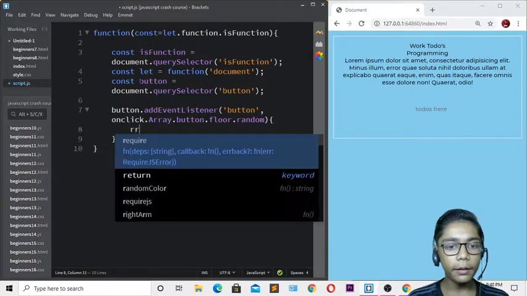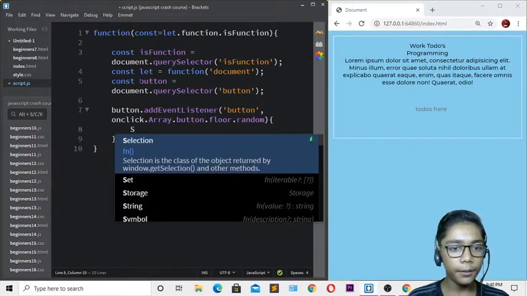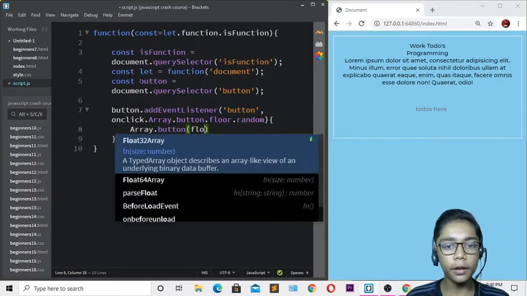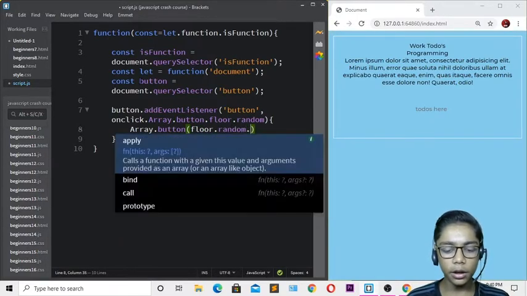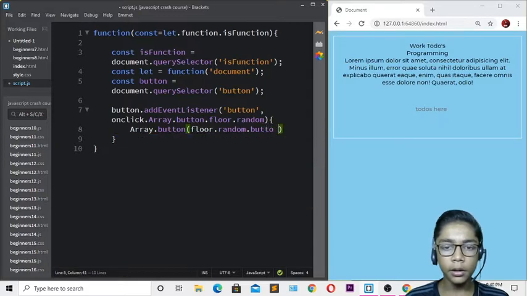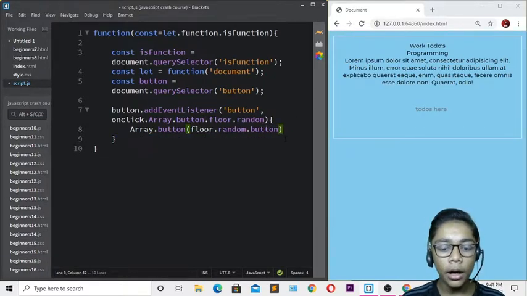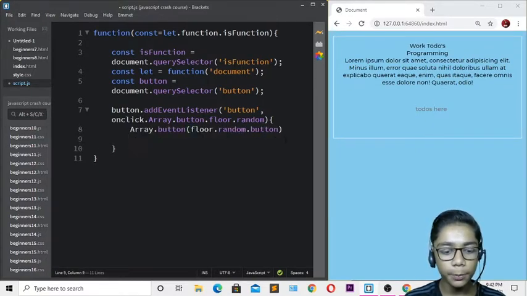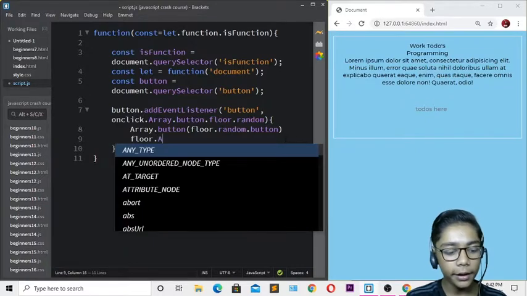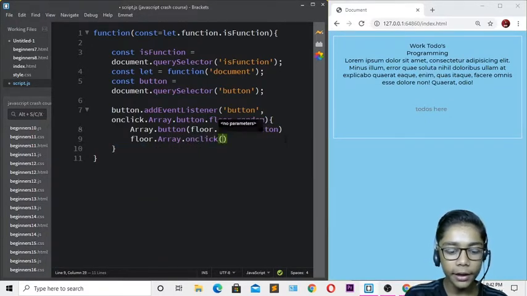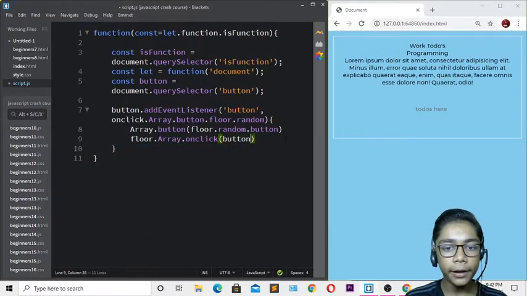So just come over here, I'll be writing array. So I'll be writing over here array, and just write over here dot button. Just when you define that, write floor dot random. Just you have to come in dot, and I'll be writing button. So just when you define that, I will be writing over here dot floor tag again. Just you have to erase that now, because now there is not space. I'll be coming over here, I'll be writing array dot, and I'll be just coming over here dot onclick tag I'll be writing. Then you have to come over here, and now I will be writing button dot random tag.